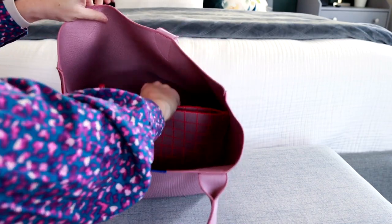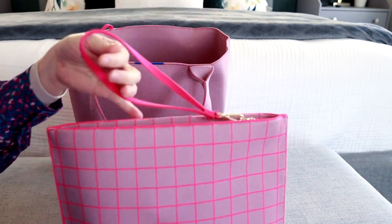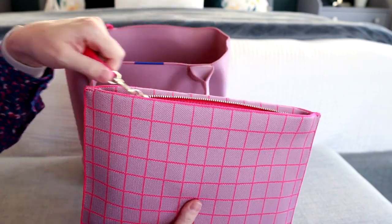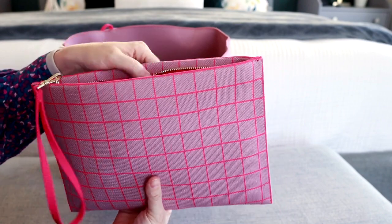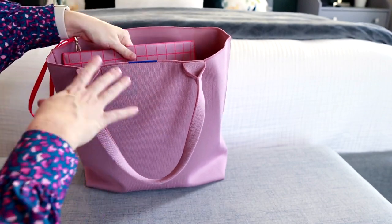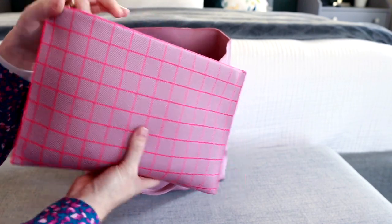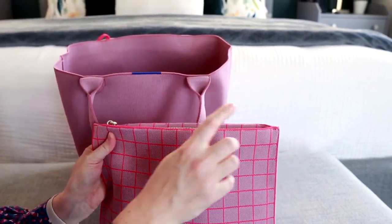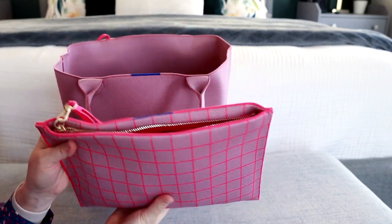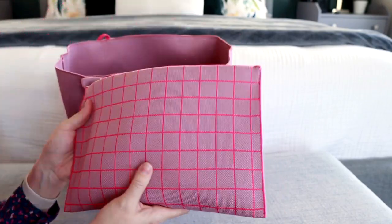Then there's also the wristlet, which I love. It has a wristlet strap on top which is removable, so if you wanted to use this for other things you definitely could. Nice smooth zipper here — inside of here is where I'm keeping all of my stuff, so if I wanted to I can pop this in with all the baby and kids stuff, or if it's just me going out I can just take this out and go. I do wish there was a D-ring on the side so I could use this as a standalone crossbody bag.